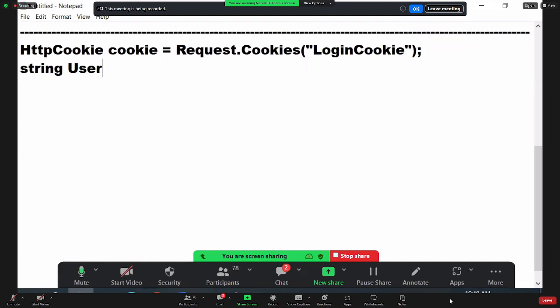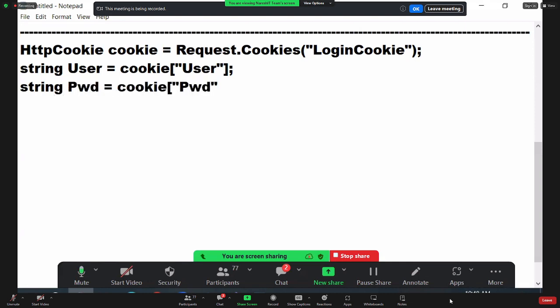Now you got all the 3 values. See, string user is equals to cookie of user. String password is equals to cookie of password. String email is equals to cookie of email, here uppercase and here lower.